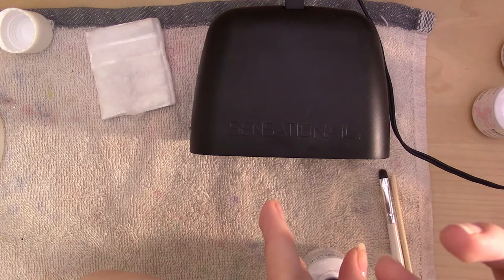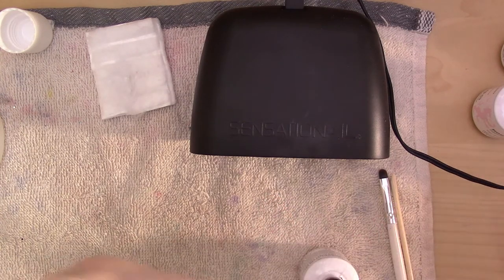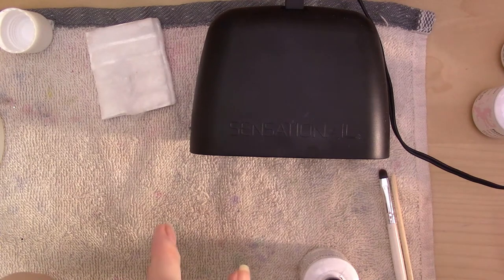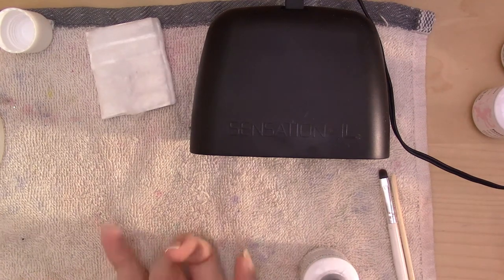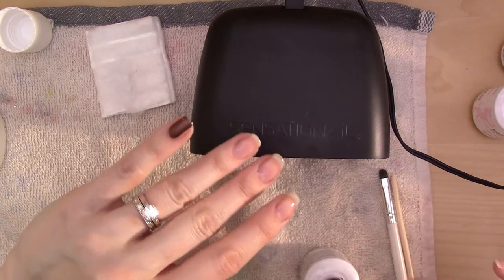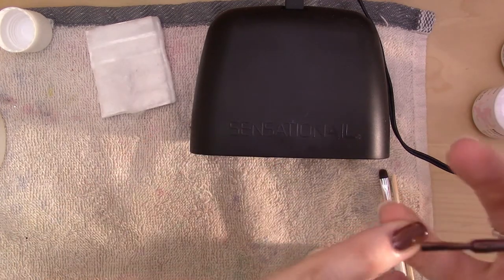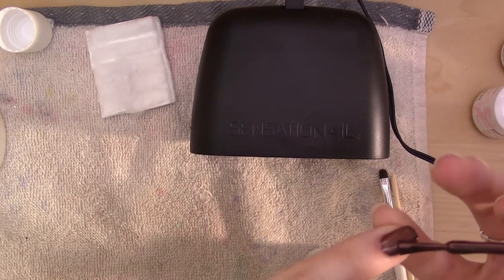And I just like to be very careful to avoid a bit of fluff there. What was I saying? Oh yeah, gotta be careful to keep it off your cuticles, because like I said, you have to make sure to clean your cuticles after every single coat.